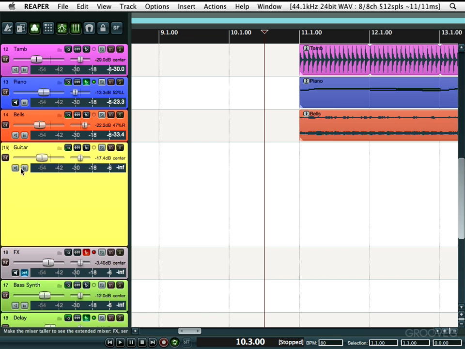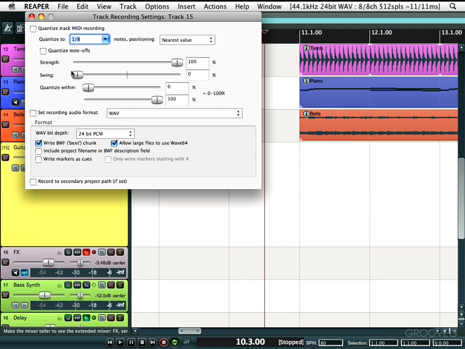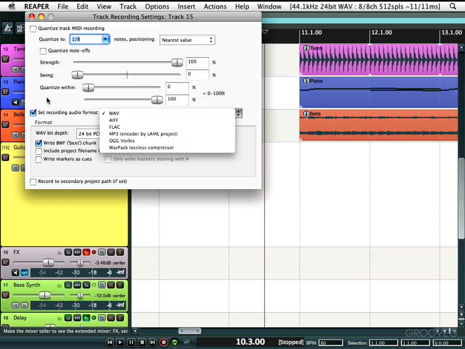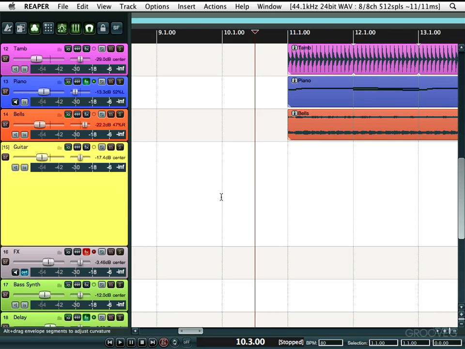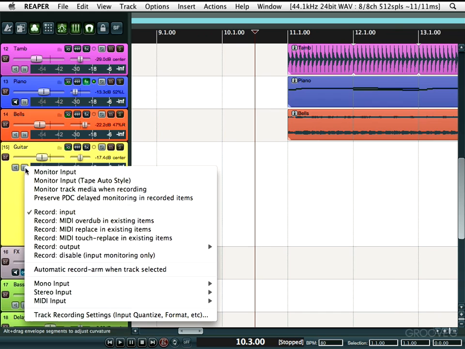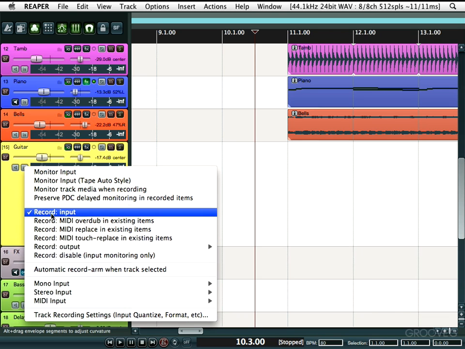Now if we go back to the other menu here, down here is track recording settings. The stuff up here is for MIDI, but down here you could change the format for recording. Right now it defaults to what we were using, which I believe was the wave, but you could change it if you want. You could set this and choose other formats. You could change the bit depth. For now we're going to stick with the default. Just know that it's here. So let's close that. Next you want to decide what gets recorded to the track. If you go to the input menu here, you can choose record input. You could also choose record output, but that's usually used if you want to record the effects that are on the track. We'll go over that later. For now, just set it to record input.